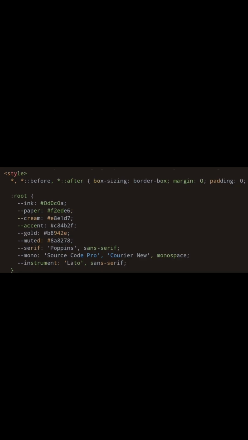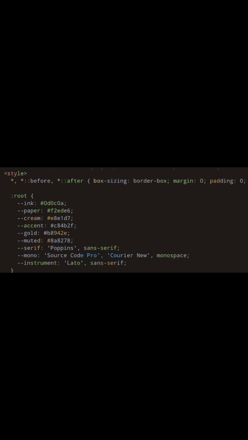Then you open your style tag. You're basically indicating to your code editor that you want to start styling in the HTML file. Then you click on your asterisk, which is the universal selector. The universal selector refers to every single element in your page. The reason we set margin to 0 is so that it removes all space around it. Padding to 0 removes all space within it. So everything is just even, and it affects every single element in your page.